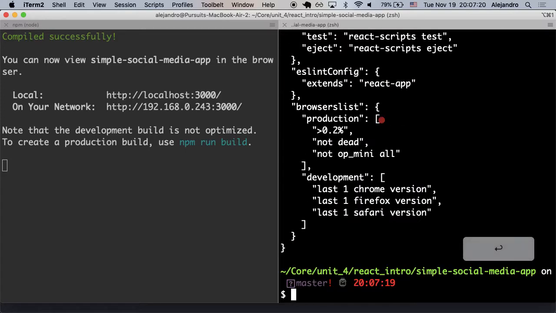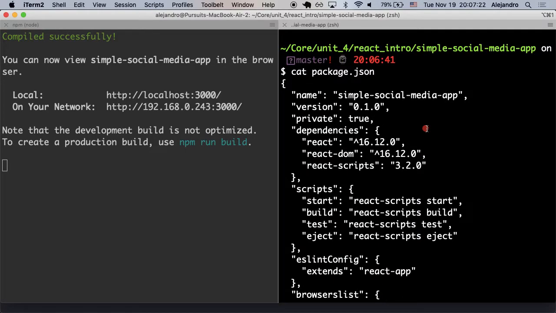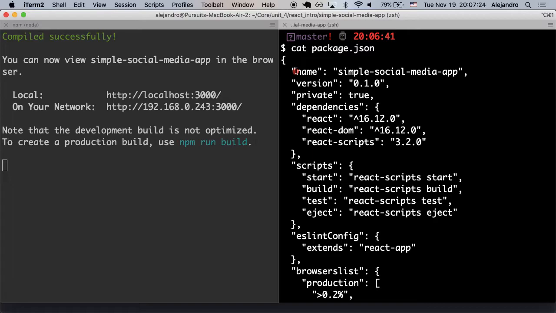But here, let's look at the package.json with cat. So this is the package.json for the React app. First, what do you remember? What is the purpose of the package.json file? A little bit louder, Suzette.